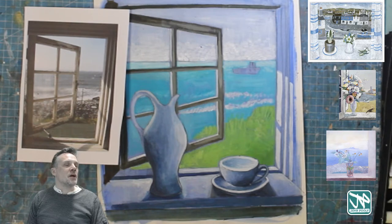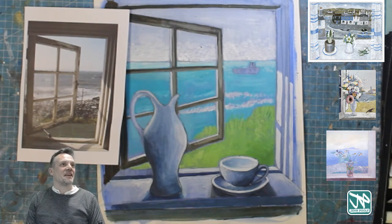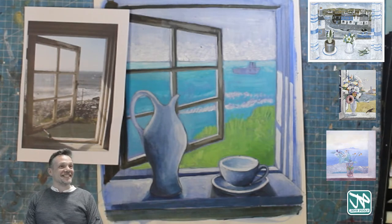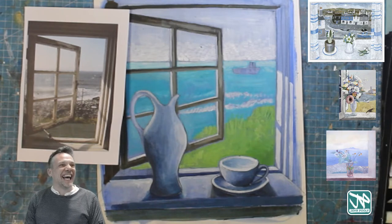Did you post that one? Put it on Facebook? I've not done that. That is what I'm copying. Oh, right, I thought it was yours. No, it's mine. I just love the old wood, and I thought with that ink, it would be very effective. Yeah, well, it would, with the ink pens and the watercolour.